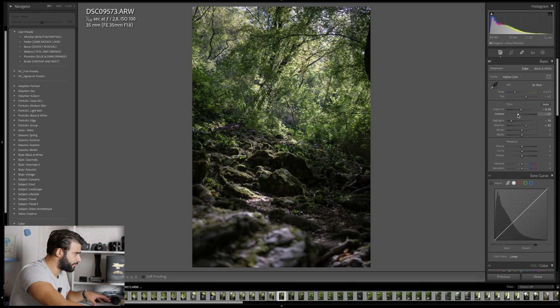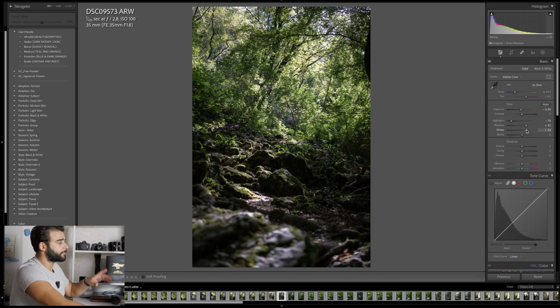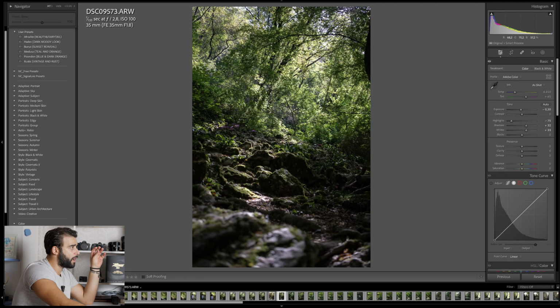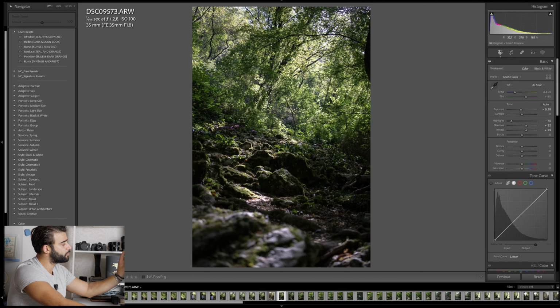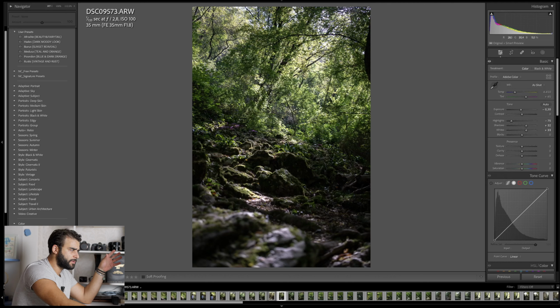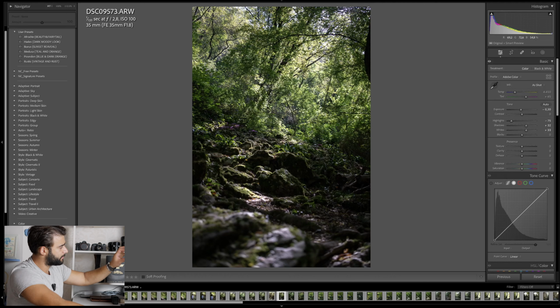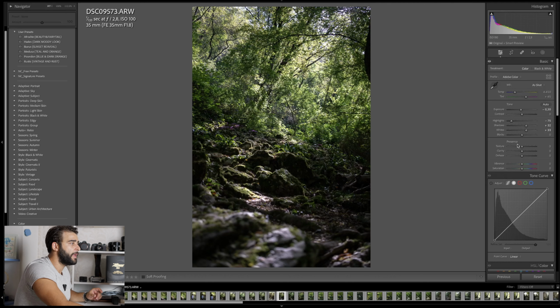Contrast, you can play also if you want. You see, yeah, maybe I will, no, I let the contrast for now, I will not do any changes here. The whites, I can see if I like it a bit, yes. Yes, because the whole thing here, as you can see, there is the sun, and I like the way that's blown out here, so I want it blown out here because I want to make some sun rays, how it's called, you know, I don't even know how they call it. Anyway, so I want to make some sun beams and all that.